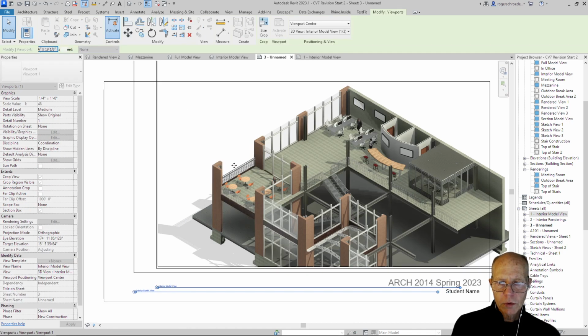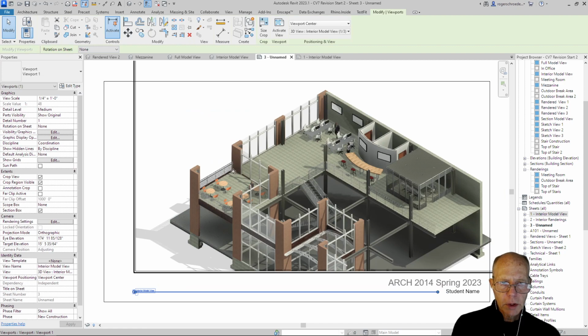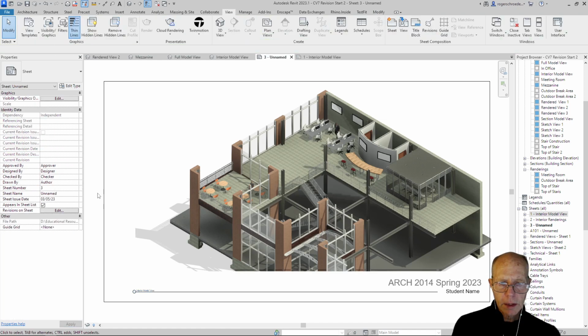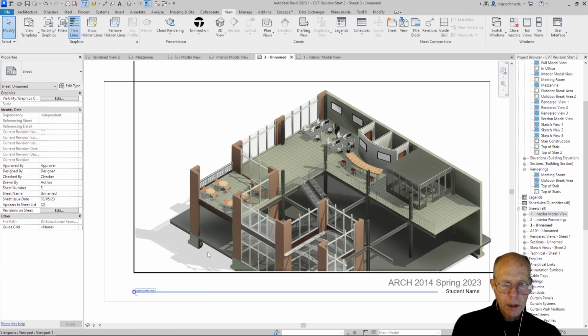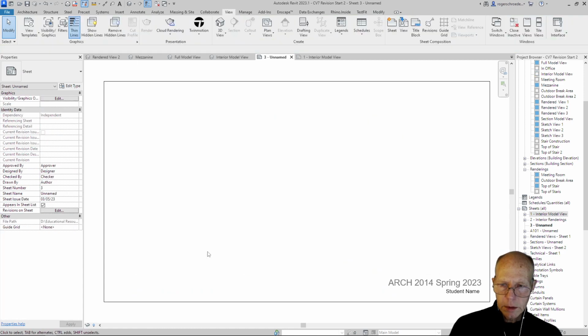And I can actually move this over a little bit. So I'm getting the whole thing on the sheet. And I want to make that crop region invisible again, so it's not making that line. And I'm going to go ahead and delete this and drag it back on again.